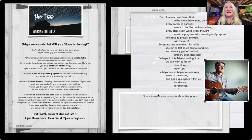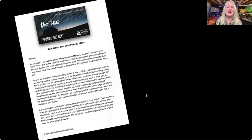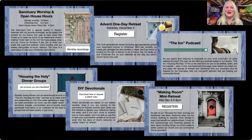And then of course, in that at-home version, people can reflect and journal on those kinds of things. So that's one example. I created a document that's hot off the press yesterday, uploaded it, and it's adaptations and small group ideas. And so there's lots of different ideas about how you can extend this, make it more community facing, make it rhythm flexible, sanctuary enhanced. And so I highly recommend that you read through that early on and decide, you're not going to do all of these things, but pick a couple of them. Maybe you're going to do a one-day retreat early in Advent that helps people have a concentrated focus on the theme, whether they come to the rest of worship in Advent or not.